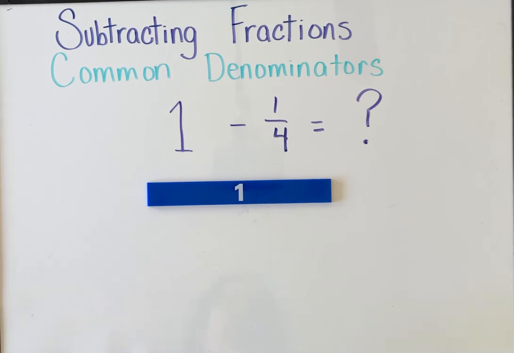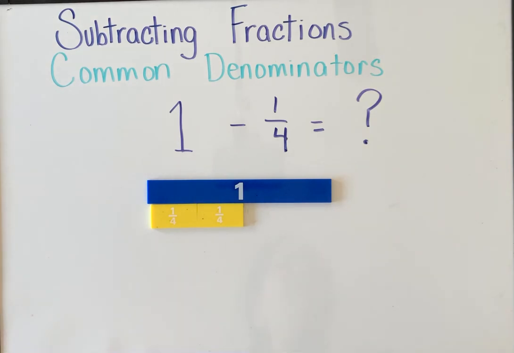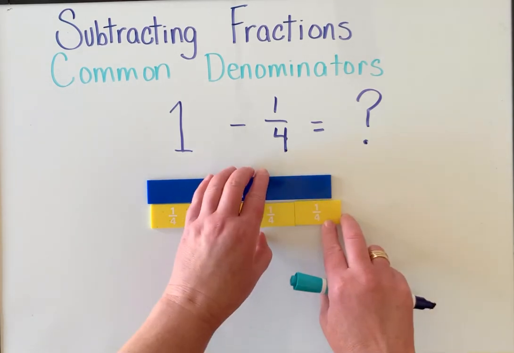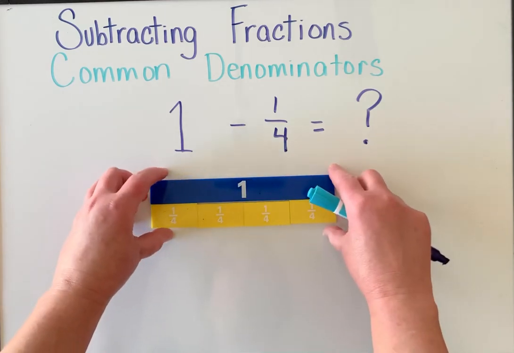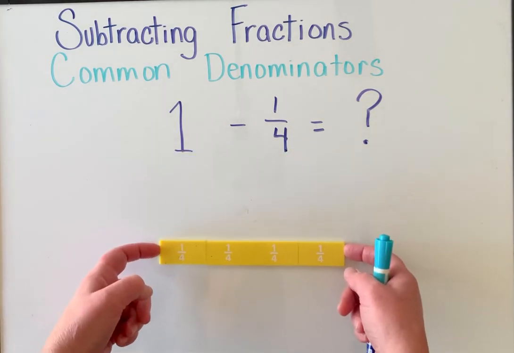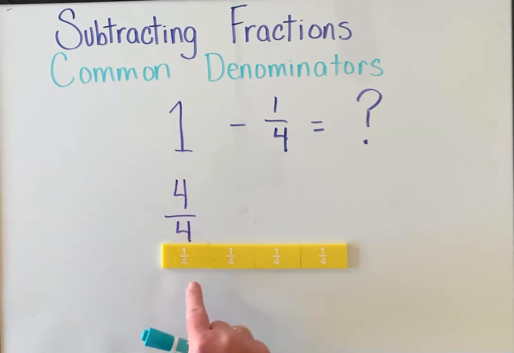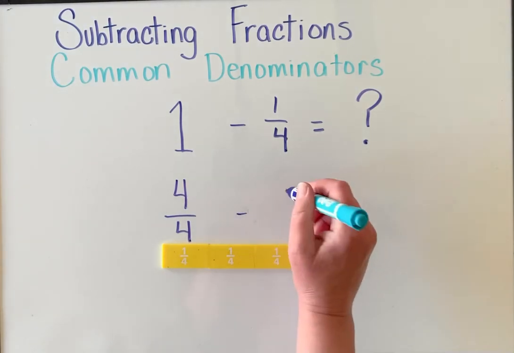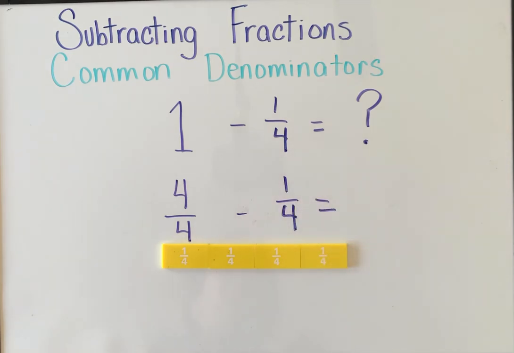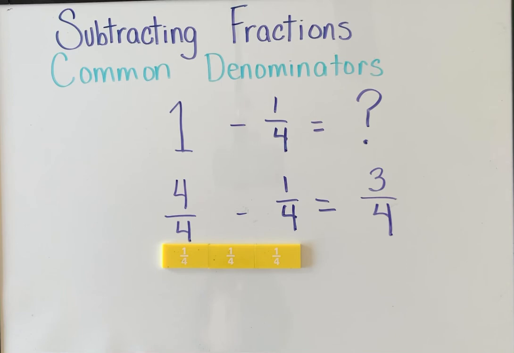So to do that, I'm going to take my whole and we are going to convert that whole piece into 4/4. And if you can see that, it's still a whole. I still have the whole amount there. I just merely took that whole and turned it into 4/4. Now that I have it in fourths, now I'm able to take away one of those fourths. And when I do that, and I take away 1/4, I'm taking away one piece. That leaves me with 3 pieces, and they are in fourths.